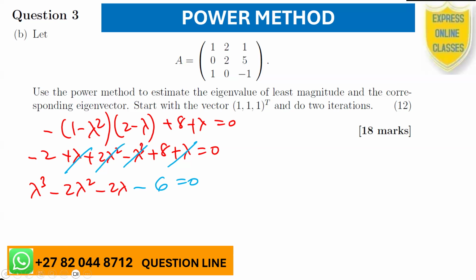Right, so in about a minute's time, I will verify what the truth is about this matrix in general. I don't only rely on what we've got, but I also want to check what my calculator gives me in terms of the eigenvalues and eigenvectors before I make a general conclusion about this matrix, to make sure that every assertion made about it holds. Now we have 1 2 1 first row, 0 2 5 second row, and then 1 0 minus 1.